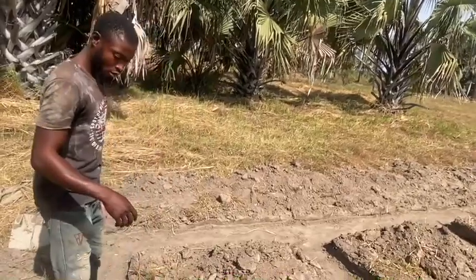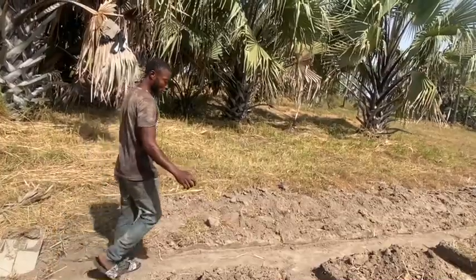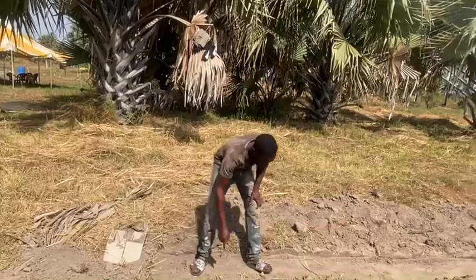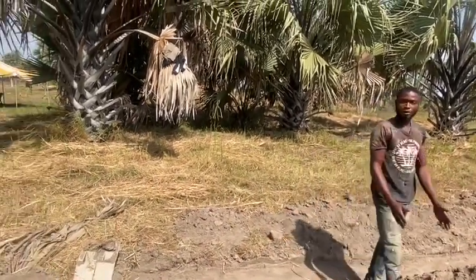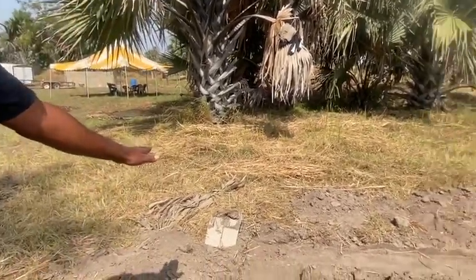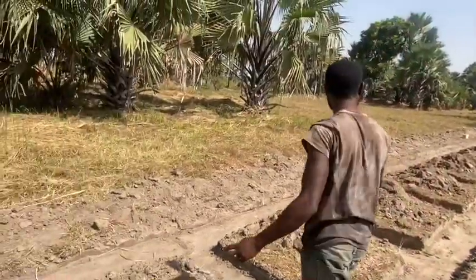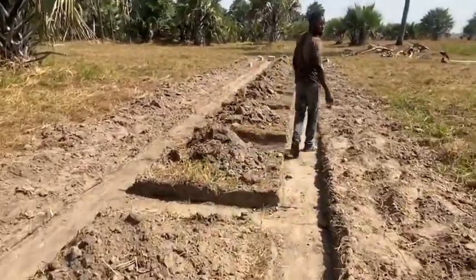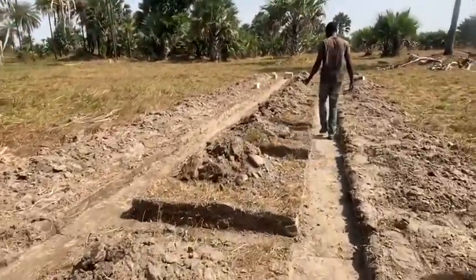Would that be the width? No, here now is the blocks line. Here is not the real measurement. If you check the measurement, here is the real measurement, and up to this area. Is that big enough? Yeah, that's big enough, because it's going to come up to about here. Look how big that is. That's okay, then. So all of this right here is 12? Yeah, all is the same. Good job. You did great, Sam.